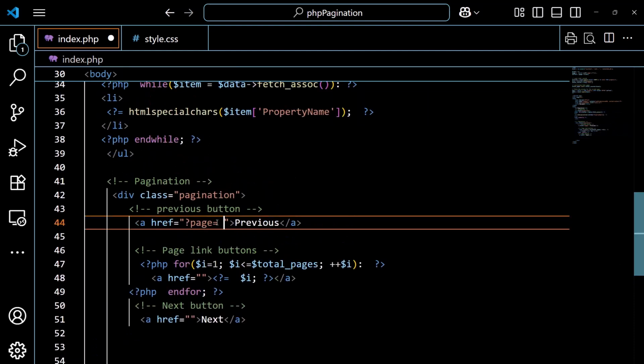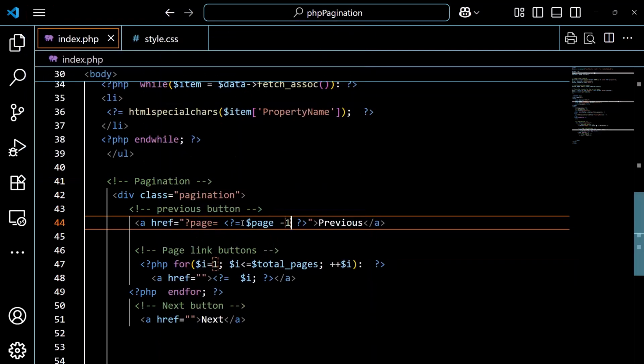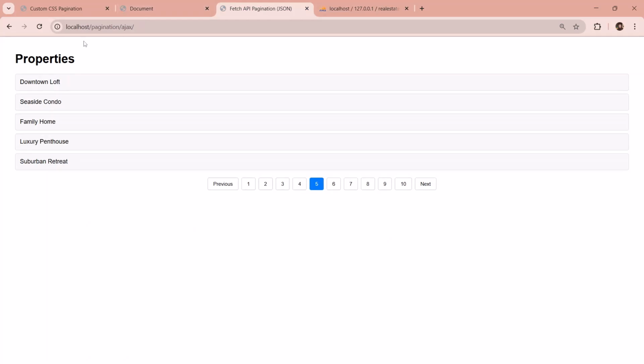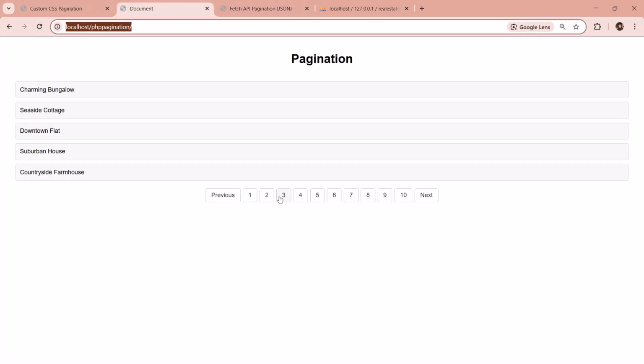And over here, because we have to echo out the page value, page -1, we are going to go with the short form of PHP starting tag. So question mark equal to sign is equal to question mark PHP and echo. And now whatever is the value of page -1, this is going to be the value of previous. Okay, so this is our one. Because we haven't yet defined the hrefs for these links, they are just for decoration.